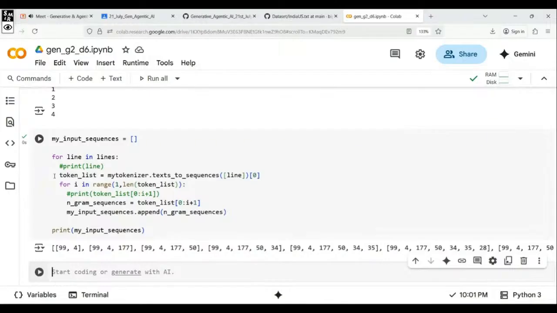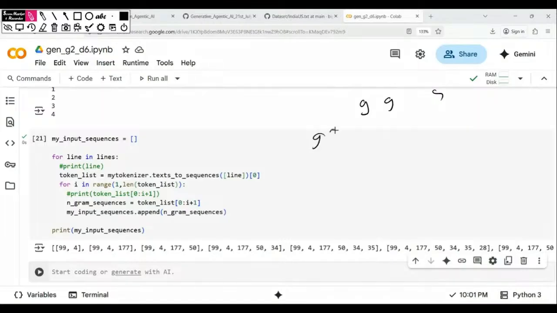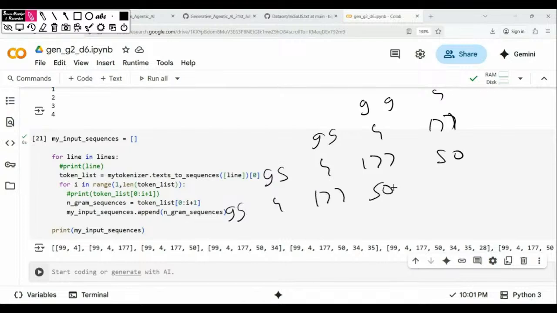Okay. So my data is somewhat prepared, because now I have to do the padding, right? Because right now I have 99 and 4, thereafter 99, 4 and 177, thereafter 99, 4, 177 and 50, then 99, 4, 177, 50 and 34.